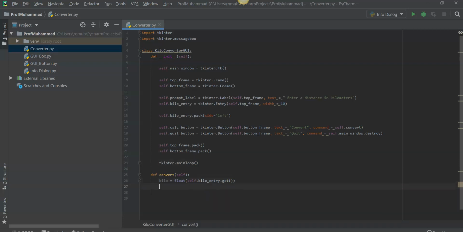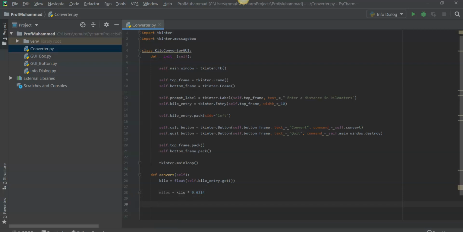And then we'll use a simple mathematical equation: miles will be equal to kilo times about 0.6214. So for every kilometer, it's about 0.6214 of a mile.